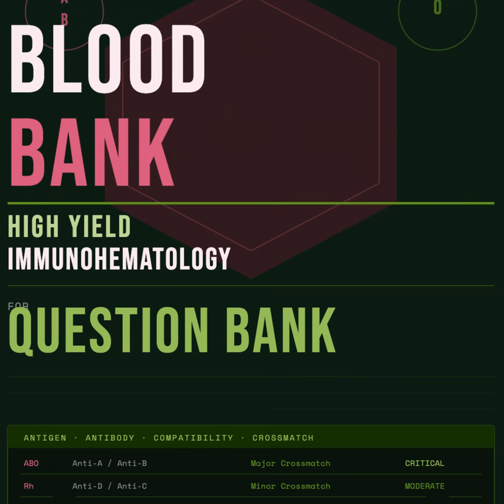Let's finish the detective segment with a discrepancy troubleshooting scenario from the practice material. You are typing a new patient. You perform the forward typing mixing the patient's wash cells with your commercial anti-A and anti-B reagents. The tubes instantly clump. It is a solid 4+ positive for everything. They look like an AB. Okay, an AB phenotype. Proceed to the reverse.